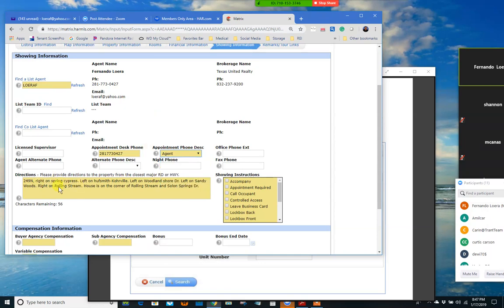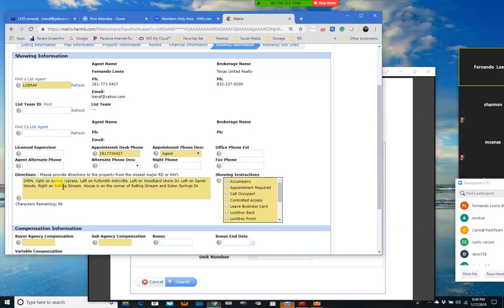And then the directions, you have to be very specific. I usually tell my students, pretend that you're telling a friend, hey, the party's here. So be very specific: turn left on this street, then make a right. If the roads are in rural areas, maybe you can put landmarks.